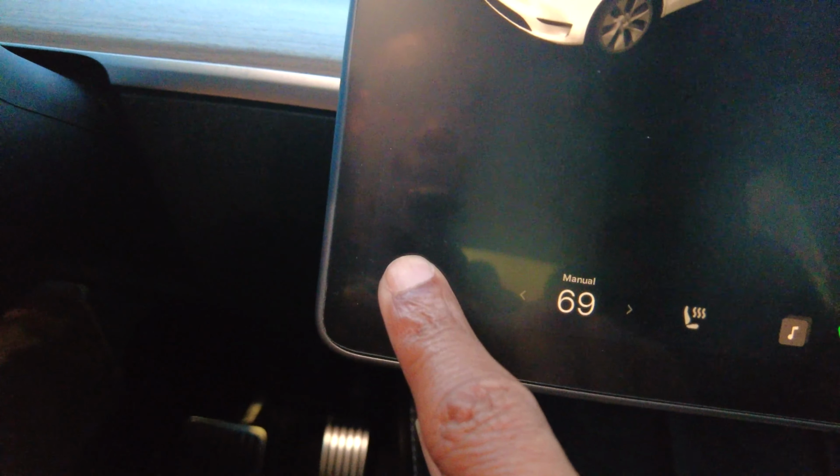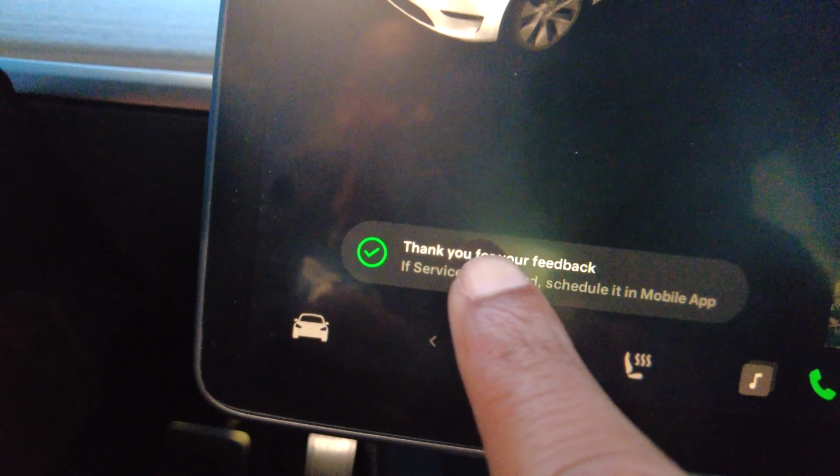So this first one, just say if your car is glitching or something is happening on the screen or with the car and you want to make that report right to Tesla, you don't have to go through the service menu at all. All that you want to do is come over here on your screen and you see the car menu here. I'm just going to press that for a few seconds. And you can see right there, it is sending that feedback right on to Tesla.